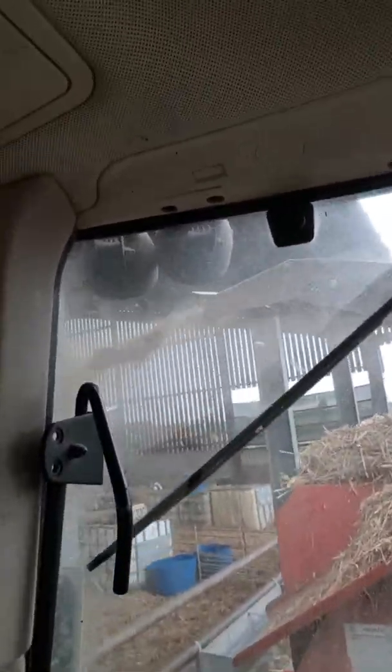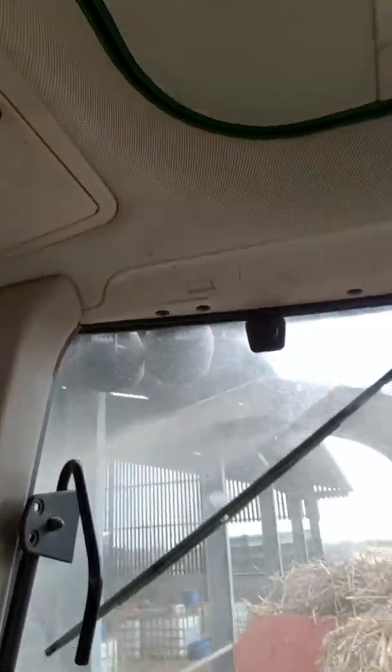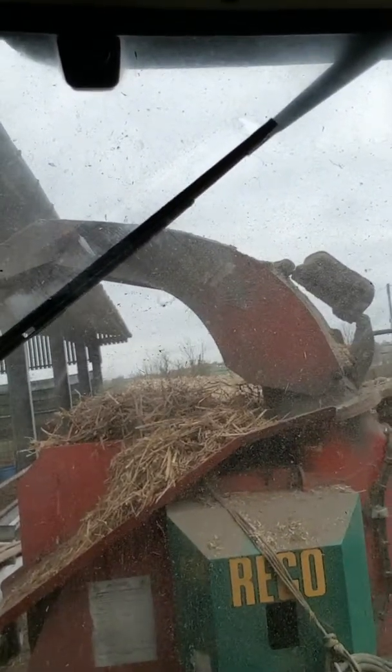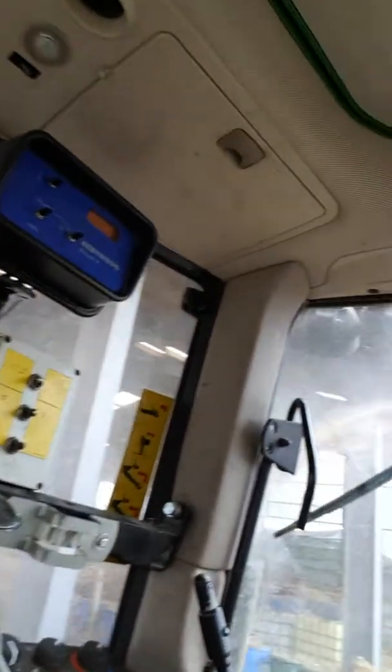There we go. Watch where I'm going - this isn't a good idea. I hope I don't get told off for this. Now what I'll do is raise the back door up slightly to get the rest of it in. That's down, that's up. There we go, right - now go back. Stick it into A, add loads of revs.